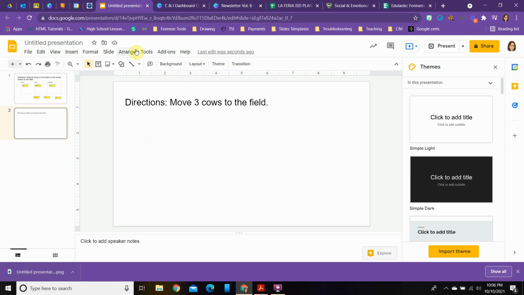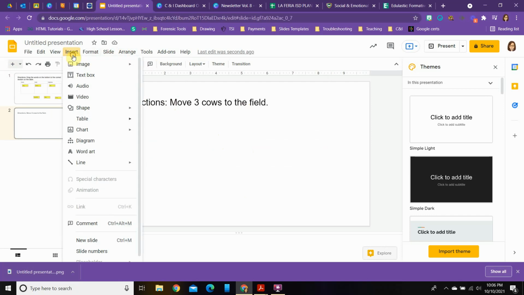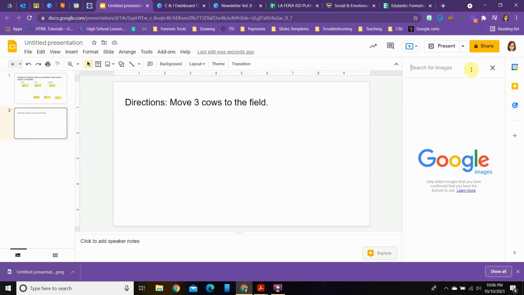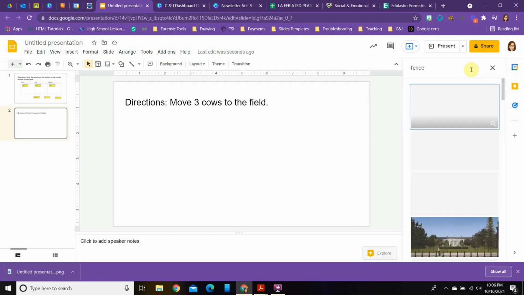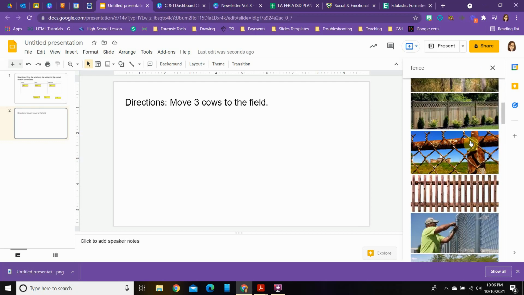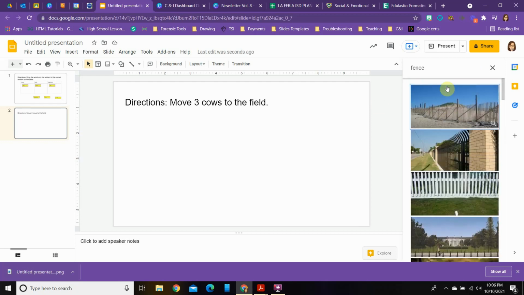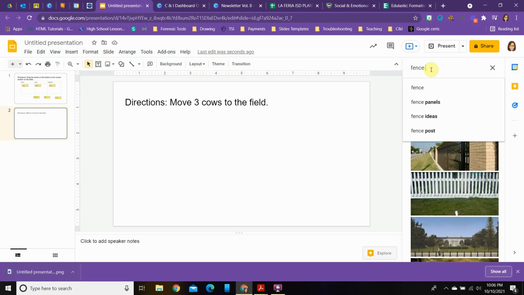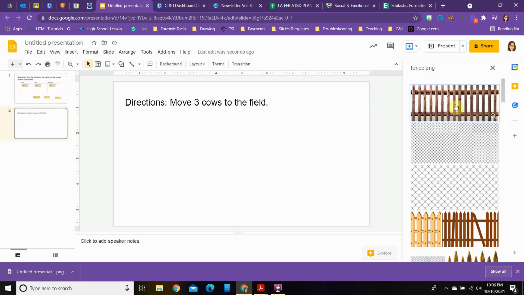Let me go ahead and insert an image here. You can get very creative with all these different drag and drop activities. So let me go ahead and insert an image. I'm going to just search the web here. I think I did fence earlier, and that gave me the fence I wanted. Another thing about this, guys, we want transparent types of images. Unless you want to work with some of those, you can. But if you put PNG, you can get images that the background won't show. So let me do that.